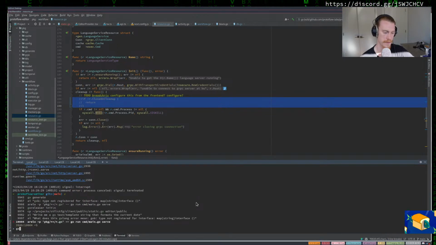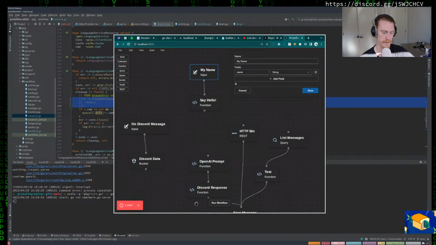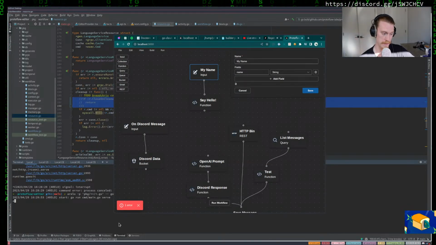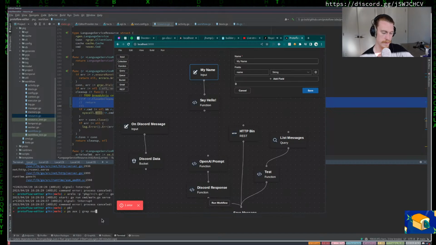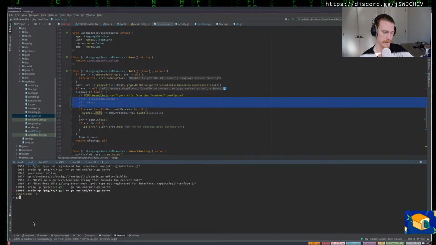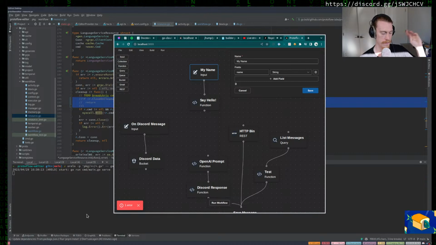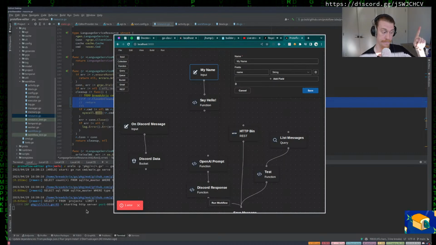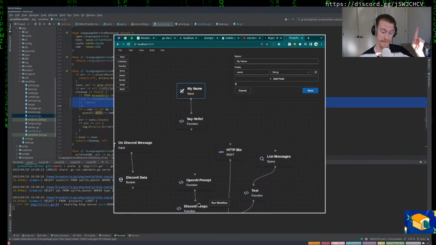So now we run our code. Now it won't. Oh, I need to stop the process. Stop the process. Okay, grep node. Let's see, I want to stop this one. Okay, I do reload. Now we got it. Run workflow.